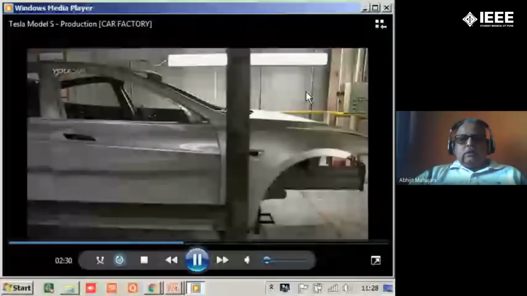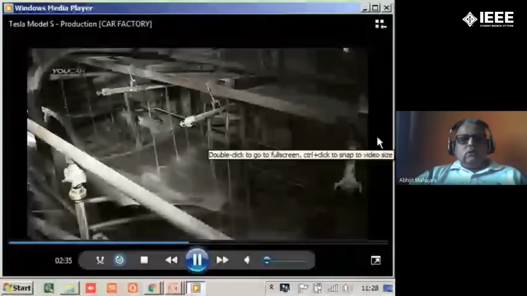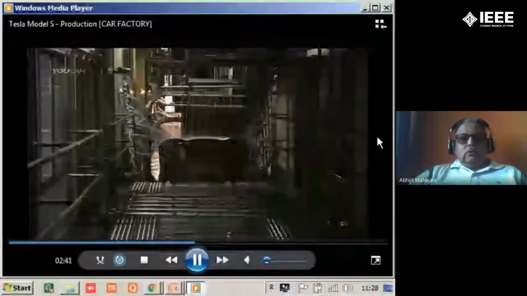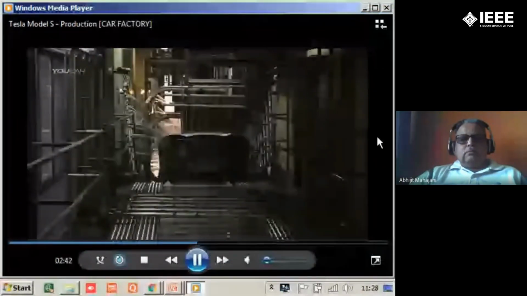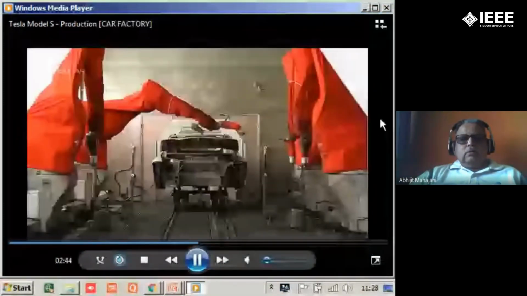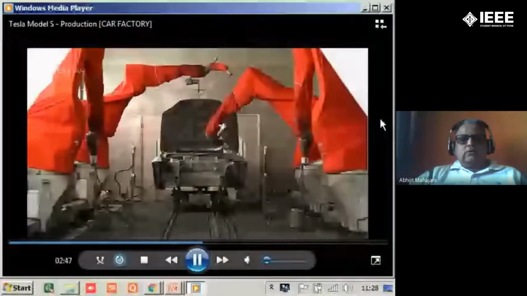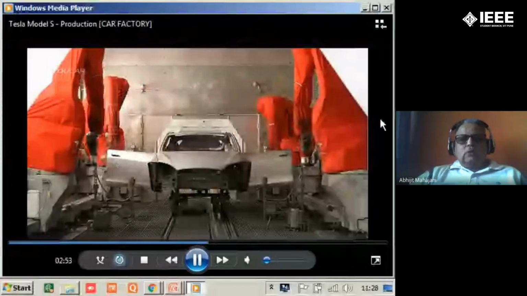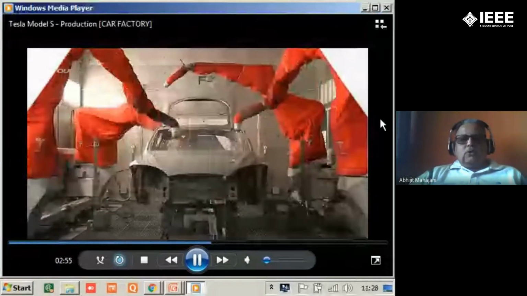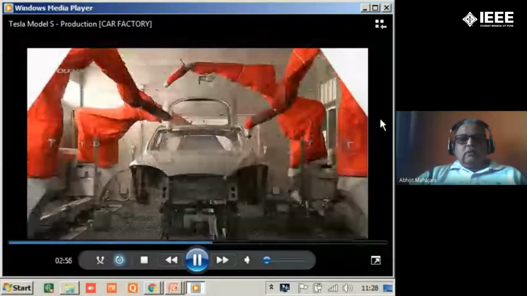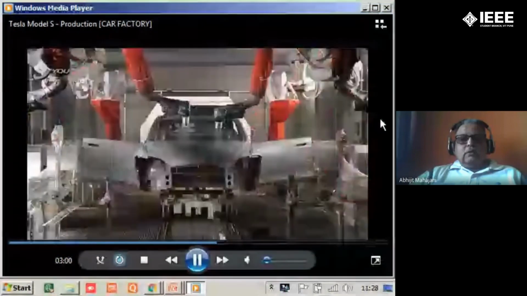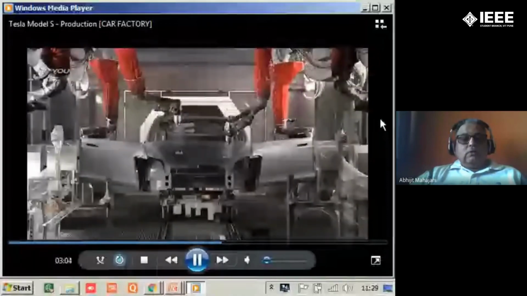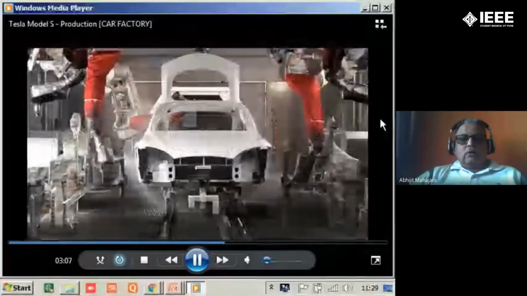There is something called a seven-tank process through which this goes, dipping into various types of acids and alkalis and whatnot, to clean it. The phosphating also goes on inside, and you have a rust-proof material which is painted. You can see those orange colored PPEs the robots are wearing. They're meant so that the paint doesn't go inside the crevices on the robot itself. It's kind of a PPE for your robot.